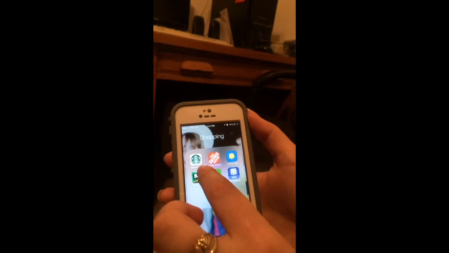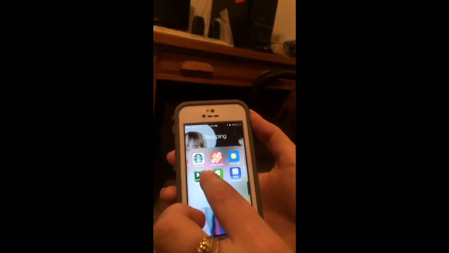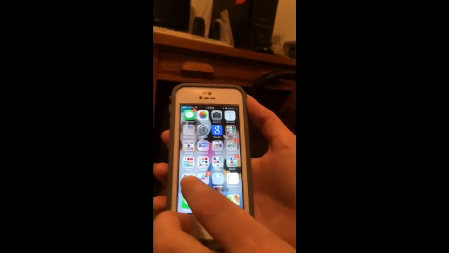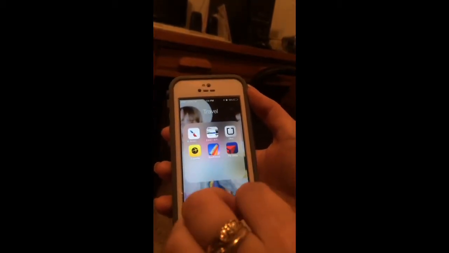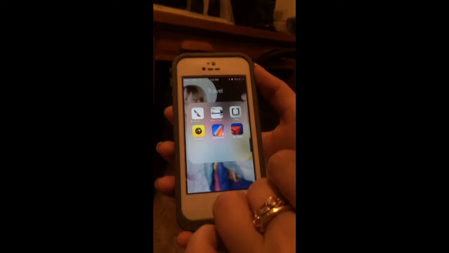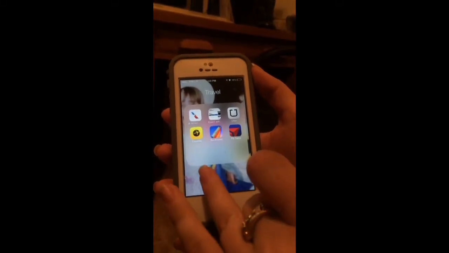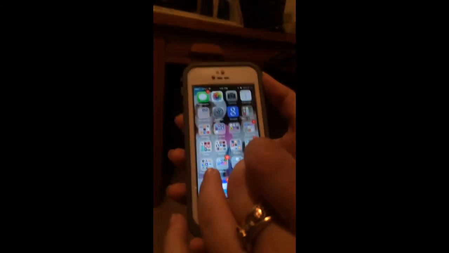You could use this for Starbucks and get discounts or get your next cup or something free. A whole bunch of travel ones so you can look your stuff up. It'll also show your flight details, your upcoming flight. Expedia is on there, so you can look up and buy. I'm familiar with that one.